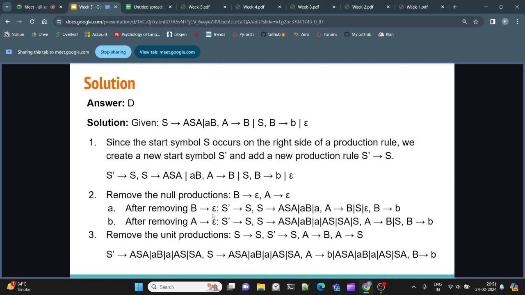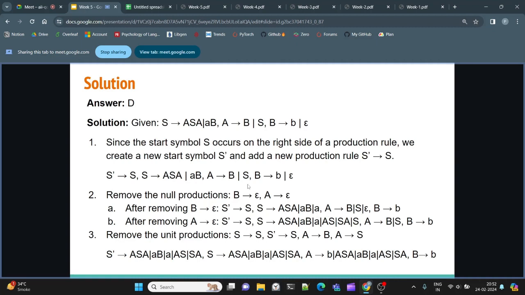First, we remove B to epsilon. So for that, we see there is B occurring on the right hand side. Here there is no B. Here there is a B. There is a B in AB. So we replace capital B by epsilon. So that would give us only A. So that is what we have added. So S goes to what was originally there, ASA and AB, and alongside that we have added the small a. Okay, that was a result of replacing capital B by epsilon.